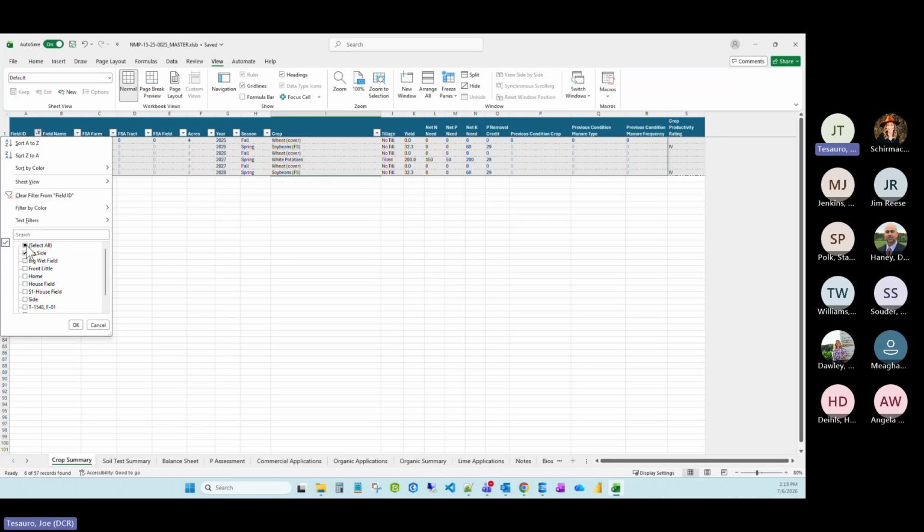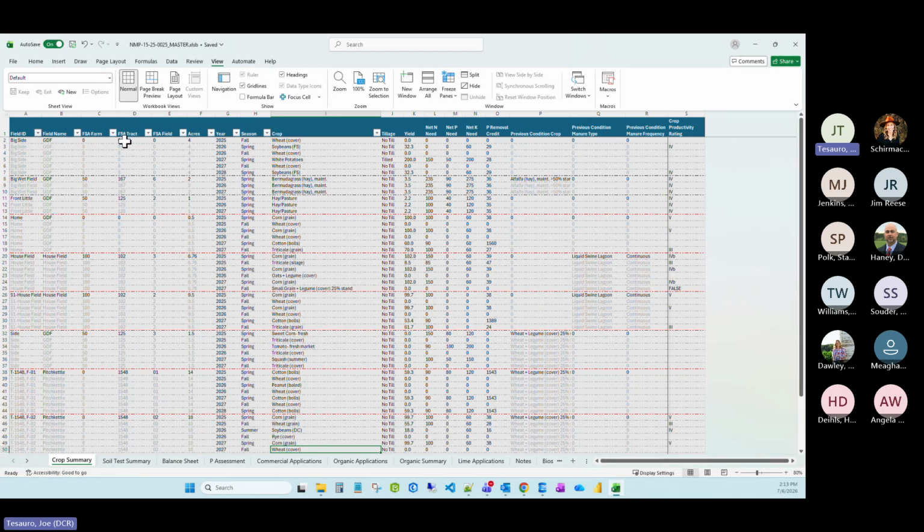We left the common filters in place, the ones where we thought people might stand to gain from being able to filter, such as years or seasons, certainly crops, things like that. We don't have all of the filters in place, but if there was a need, I don't know why you would ever want to, I guess you could filter to, I don't know, corn yields or something like that.